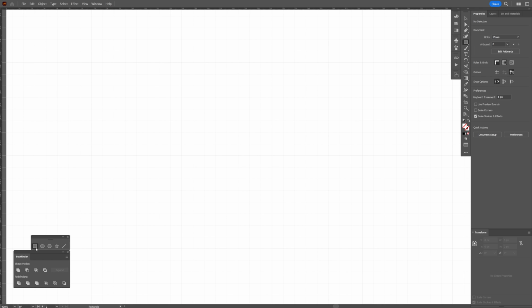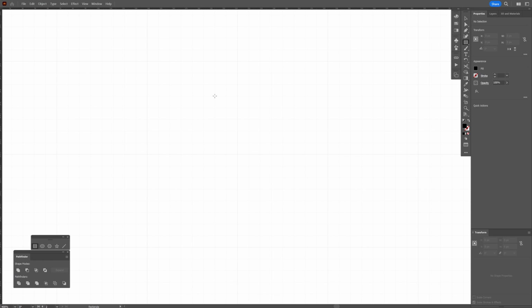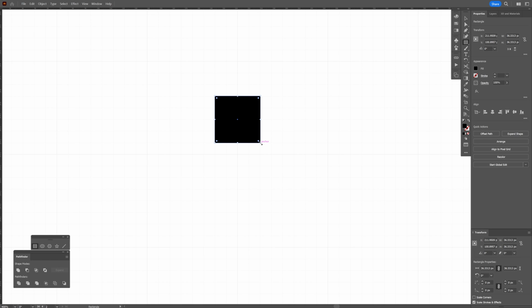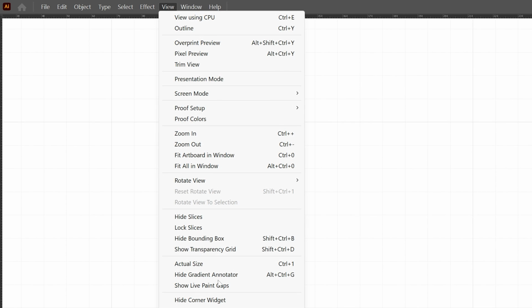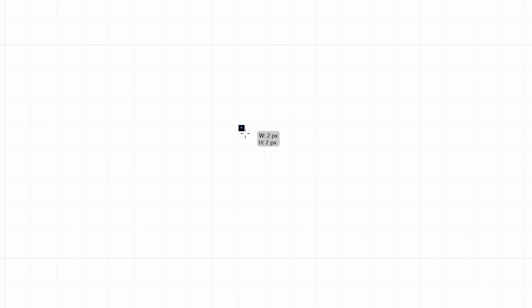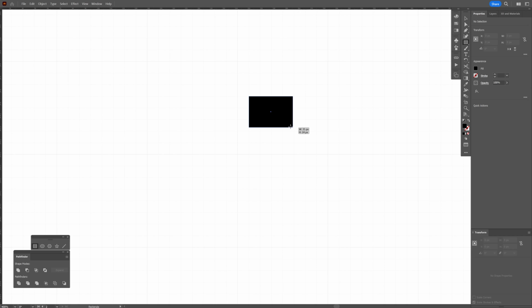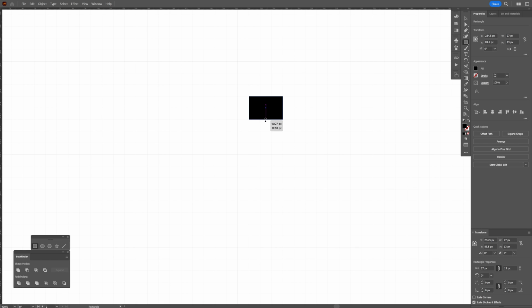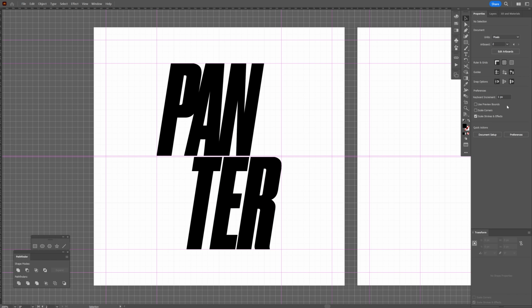For example, I'm going to select the rectangle and try to draw something on it, but you know, it's snapping nowhere, so it's really difficult to work with. In this situation, all you need to do is go to View and check Snap to Pixel. If I want to create something, it's going to snap automatically to these little pixels, and you can match the squares in here perfectly. These are some of the tips related to rulers and guides here in Illustrator. Thanks for watching.